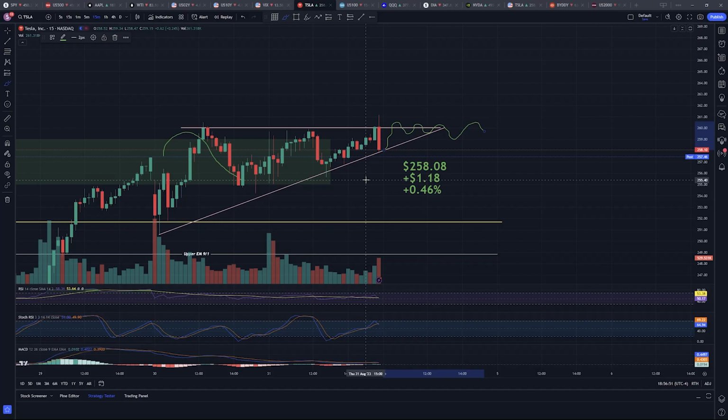Like if we gap up, then what happens when you gap up? At the open, they're going to try to sell it as hard as they can to get it under 260 so they can close out these options. Now, remember, they don't have to. The people that own these options or sold these options, they don't have to sit on them until expiry. They can close them out given the best opportunity for themselves.